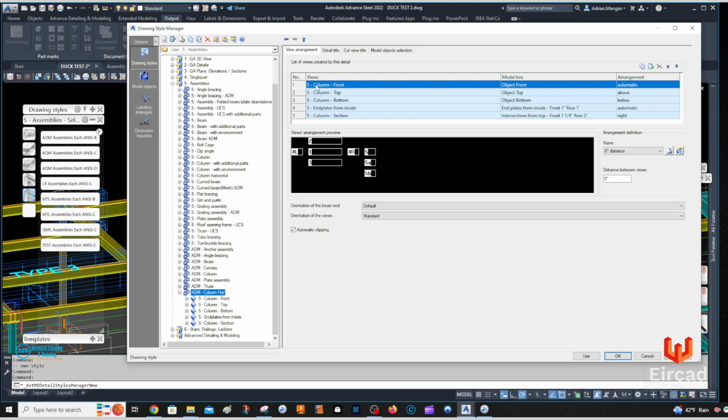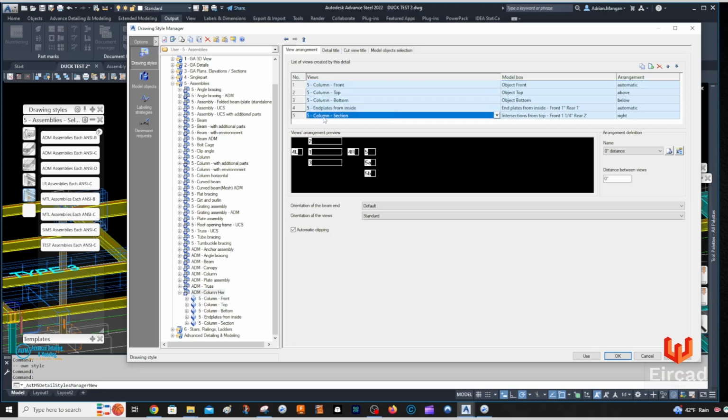So basically, this is your view. These are your five views, and they're numbered down here. You can see one, two is on the top, three is on the bottom. And obviously, in Europe, these are the other way around, I guess, that the object top would be below, first angle projection, I guess. So I hope that helps anyone that has any orientation issues with their drawings. So standard is like a beam flat, and then perpendicular would be for smaller columns, I guess.